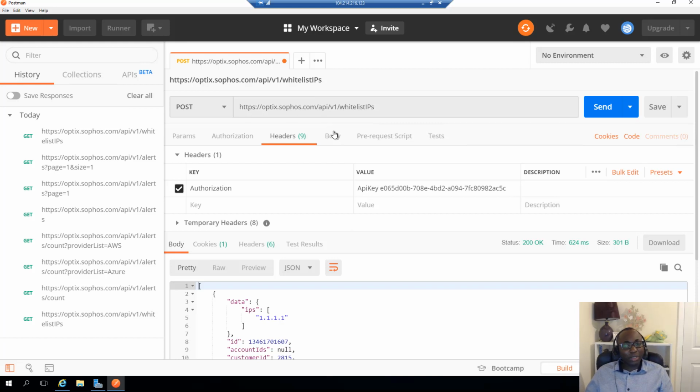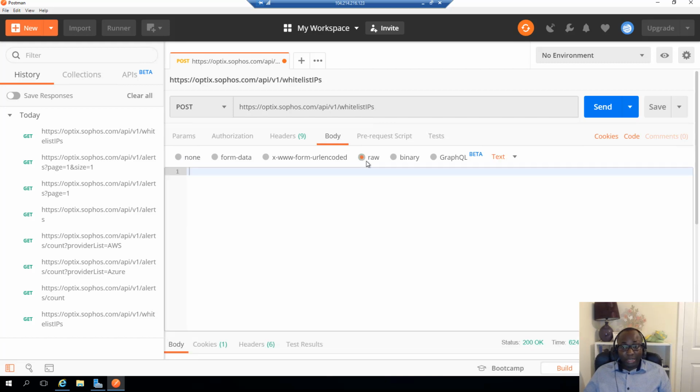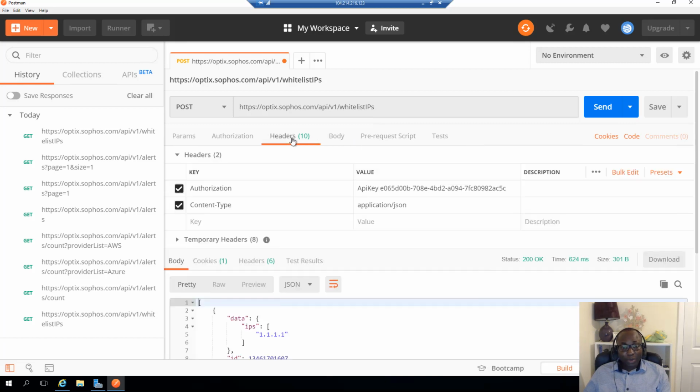So under this, I'll need to go under body. And there are two things that I'll do here. Number one thing that I'll do here is I'll specify raw. Say I'm posting the raw data, but in what format am I going to be posting this raw data? So I'll change this from text. I'll change this to application JSON, because that's what the endpoint accepts. And if I do that, one of the things that you notice that it's changed is the same as setting the content type in the header to application JSON. So you could as well have done that, but I'm just showing you the easy way to do that.